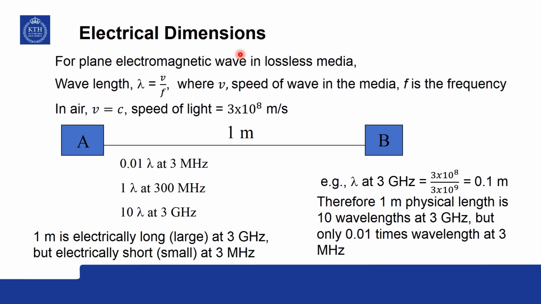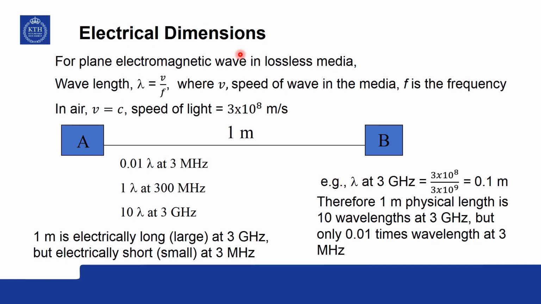We have a physical dimension, say 1 meter, 10 meter, and we have an idea in the mind how much it is. But in electrical engineering, whenever we have alternating currents, or in electromagnetics, spatial distances have some meaning, but more meaning is attached to electrical distances. So, that is what we will define here.